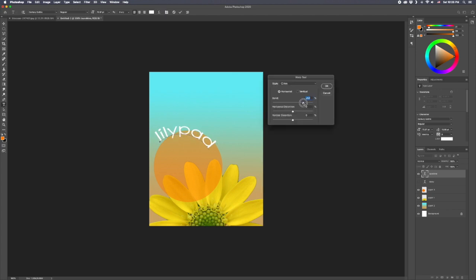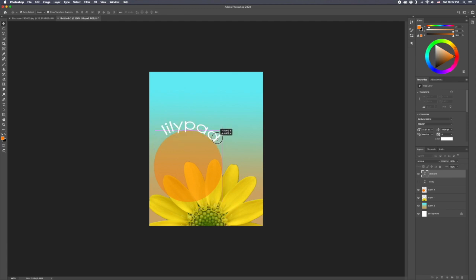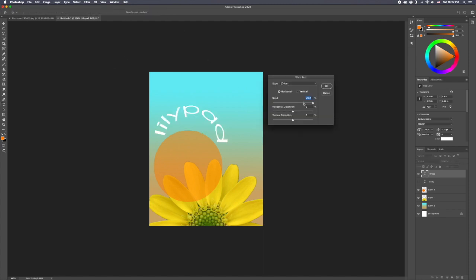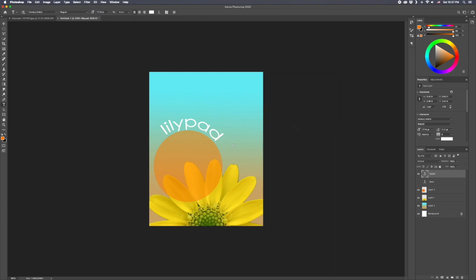It doesn't need quite so much bend in the type, so I'm going to adjust that a little bit. I'm going to go back to my move tool and move that up a bit, and I think I might scale it up a bit. And I'm pretty close, but I'm going to go back to my warp tool. Oh, a little bit of rotation there. Just rotate it a bit. Go back to my type tool, my warp tool, and adjust that bend. A little bit too much there. And just wait for a point where that looks good, that it matches that curve. And I think that's pretty effective.